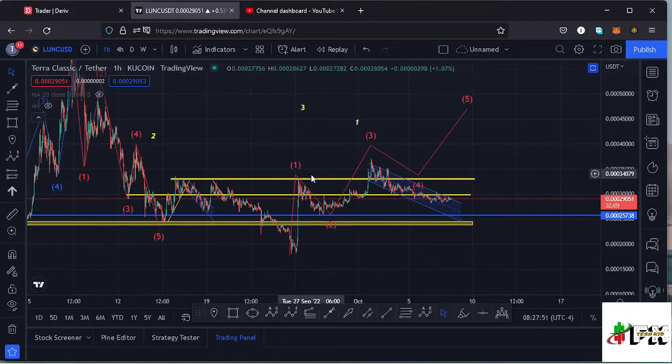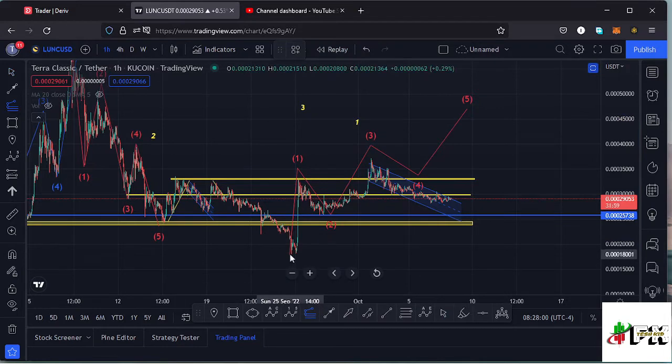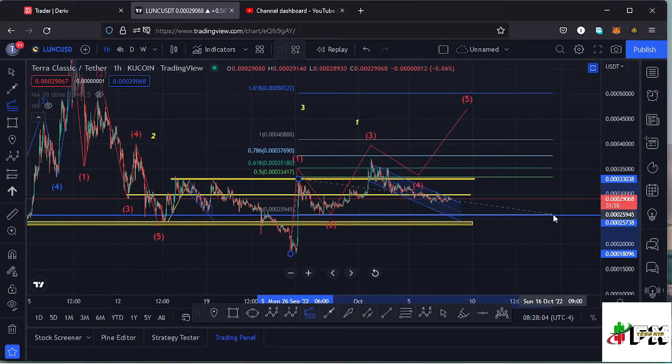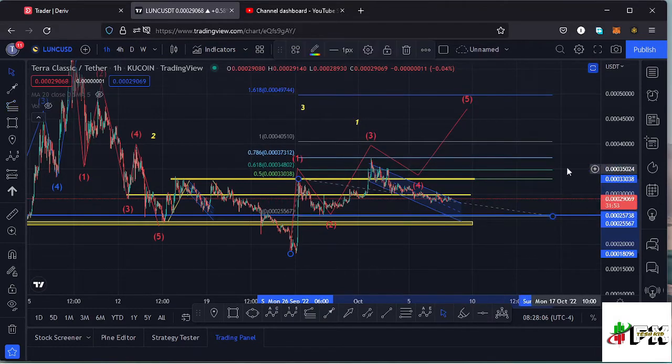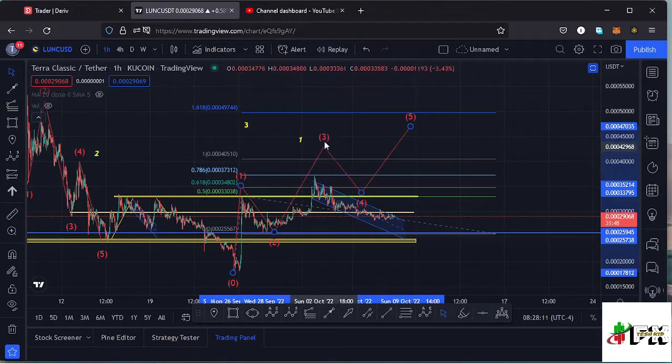And using the trend based Fibonacci, so that we can see whether this wave 3 to the upper side is a valid wave 3, we can use the trend based Fibonacci, connecting it from the low of the wave 1 to the high of that wave 1, then dragging the fibs to the low of the wave 2, and that gives me a minimum target area to the upper side in the formation of that third wave at the fib level 1.618, and that lies at around the $0.000049 mark. That is the minimum that I expect that third wave to the upper side to do.